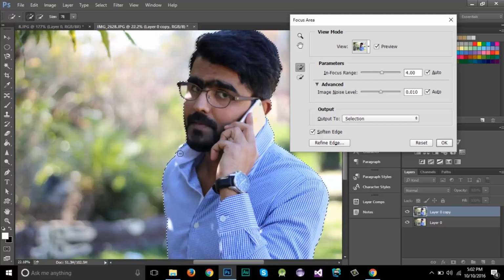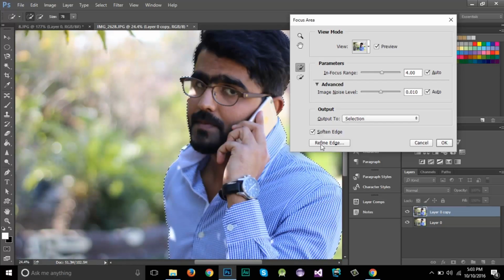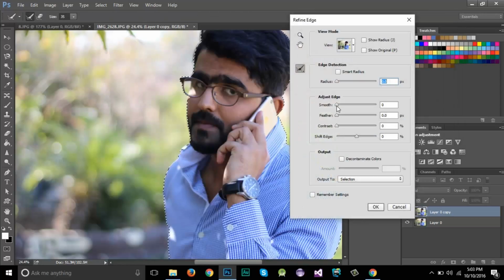But if I zoom in, you can see that there are ups and downs in the selection of this image. I want to smoothen this effect. So I will go to Refine Edge and smooth it a bit, and increase the radius first. Then increase the feather as well, until it gets smoothened.